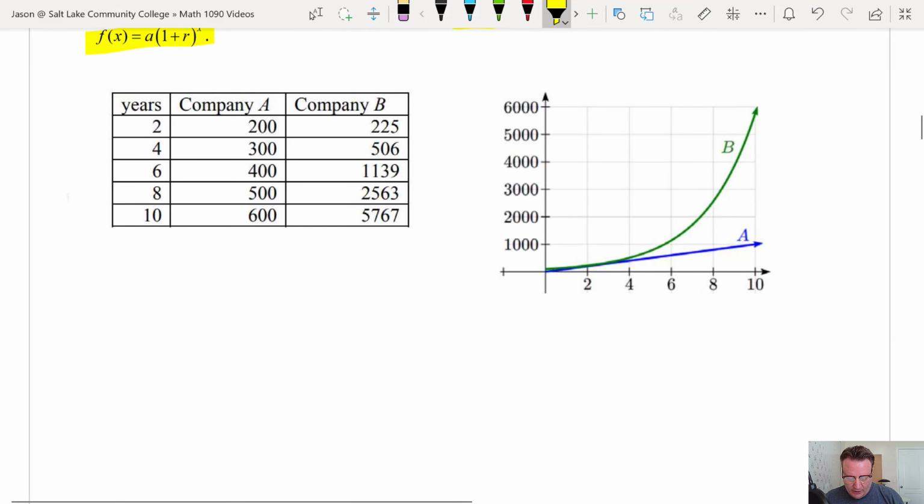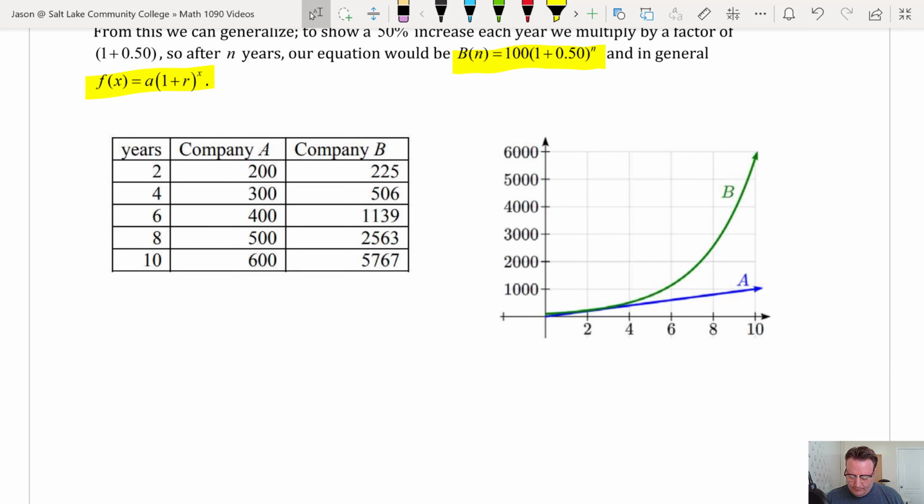Okay, so here we have a graph of the growth of company A and company B. Company A is just a linear function, so its graph is a line, but company B's growth is exponential, and you see how much faster company B grows. So one of the takeaways of exponential growth is that it will eventually overtake any kind of linear or even polynomial growth, okay? And after a while, it will blow up and just get huge. And so it's something you have to be careful about, right?